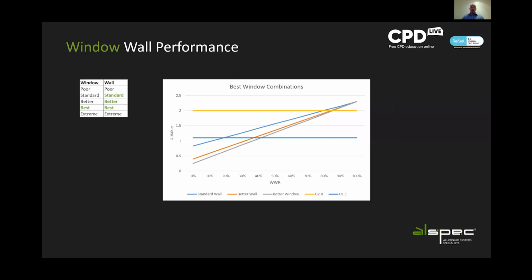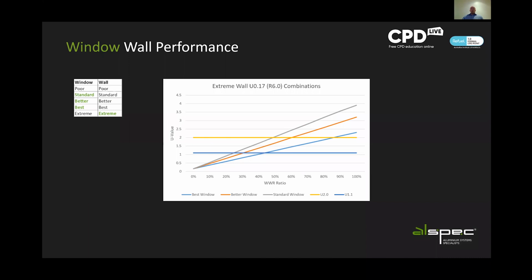So you look at them comparisons, you're up at a bit over 40% for your aged care facility in Melbourne with the best type of window system and the best type of wall. So that's workable. You've got a system that you can work with there. We'll just look at an extreme wall. So this is, I say an extreme wall, you're looking at an R6 sort of insulated panel probably. They're available. It's a 140mm panel. I've seen them being used. Reality is, it doesn't affect the overall performance too much.